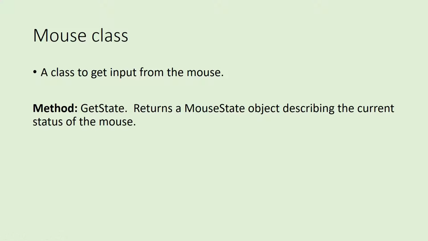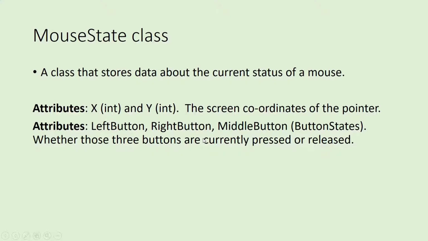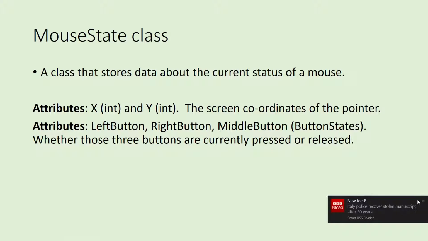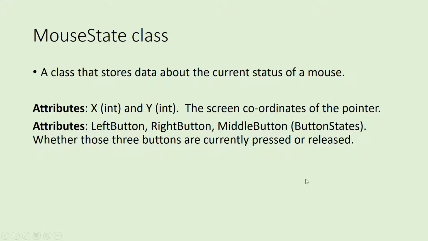The mouse class, again, you can use GetState. It returns a mouse state. And in that mouse state, you have an X and Y component. These are integers, which is different from the X and Y in a float, so you may need to worry about that at some point. But these are screen coordinates, not necessarily window coordinates or viewport coordinates. So bear that in mind too.